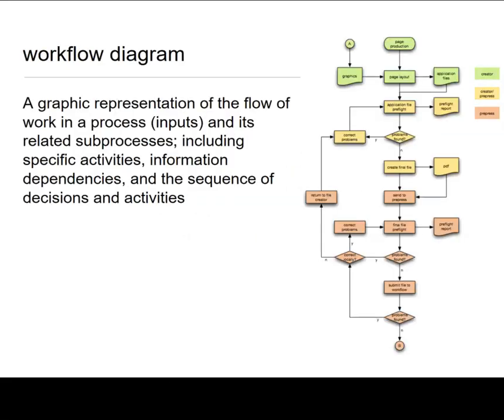Very cool. It's graphic. The workflow diagram in a flowchart is a graphic representation. It shows the flow of work in a process from inputs to outputs, all its related sub-processes, all the activities, all the information, all the dependencies, and the sequence of decisions and activities that occur in the process.